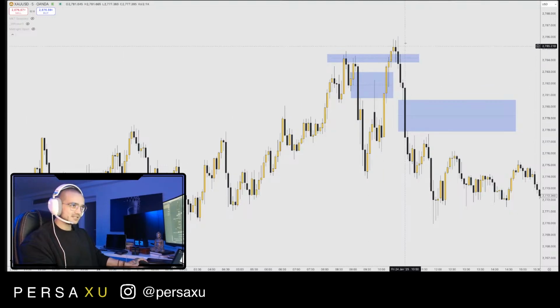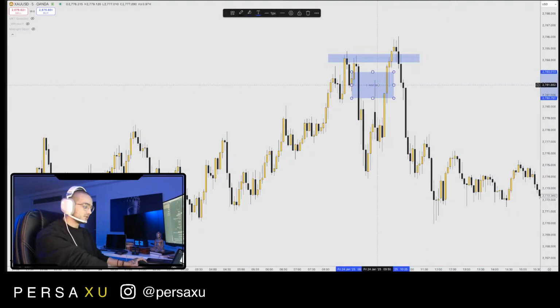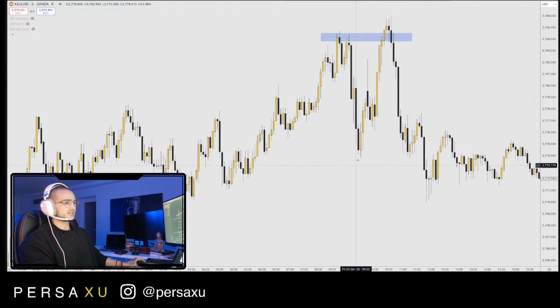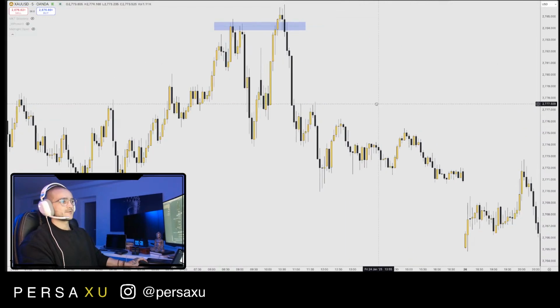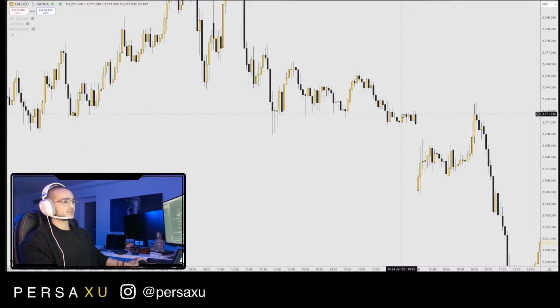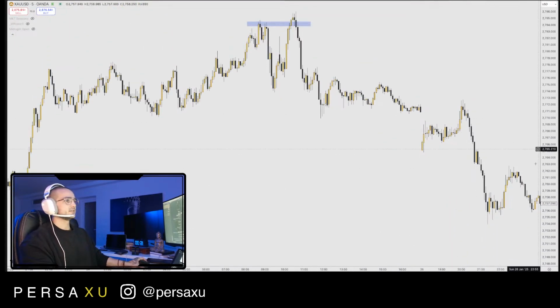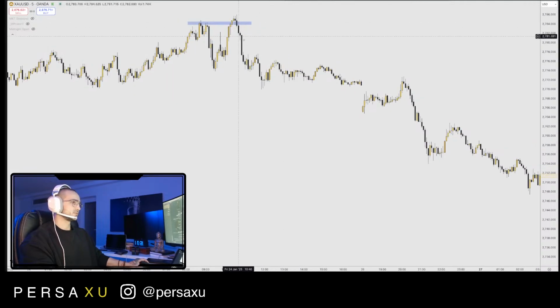And when you see that, you could feel a bit more secure with the idea that that was a manipulation, and it should then distribute as it showed it was going to do it in the first place. Eventually, that's what happens here with the market. It opens with a gap the next day, and it continues that distribution of all these orders that it got manipulated out over here and sold hard. Okay.